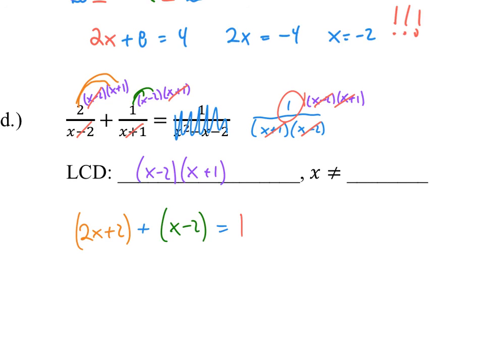Let me go back and do that part I didn't do earlier, which was to talk about what x can't be. So I'm looking at each denominator, x minus 2. So it means x would be equal to 2. The other denominator, x plus 1. That means x would be equal to negative 1. So those are the values that if I plugged 2 into here, that would become 0. Then I couldn't do this math, and that means the whole problem blows up. Also, if I plug 2 into here, that would become 0. 0 times anything is 0, so that whole denominator would become 0. That would blow this right side up also.